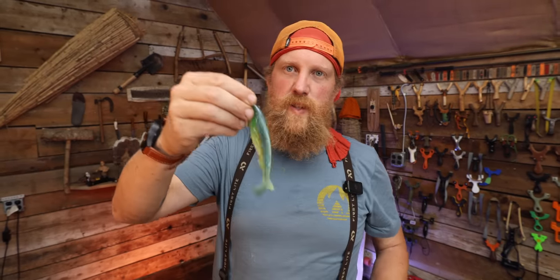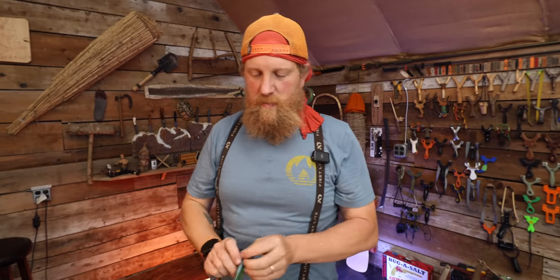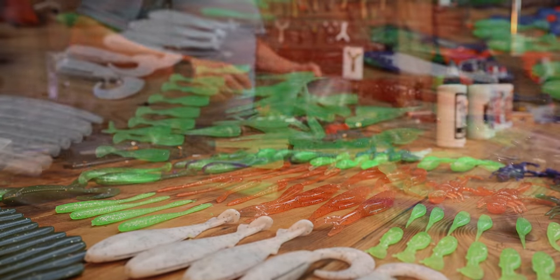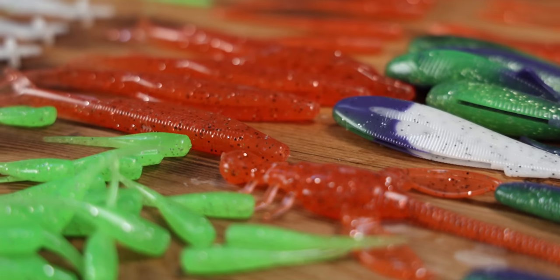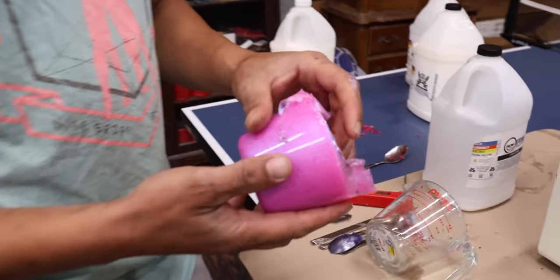I don't know how well something like this 50-50 will make a difference down deep. I almost feel like down deep the white and the blue make the most difference. But like for a bass, chuck it in and just straight retrieve real fast. What are you going to catch with that? Lake trout, bass, perch. A lot of things. But that's a beautiful color.